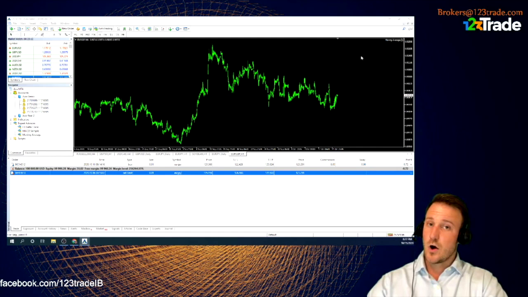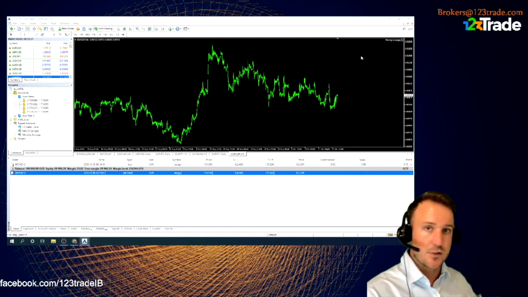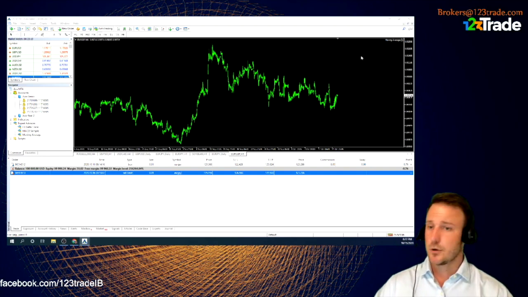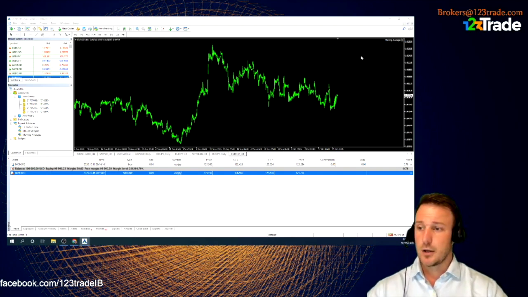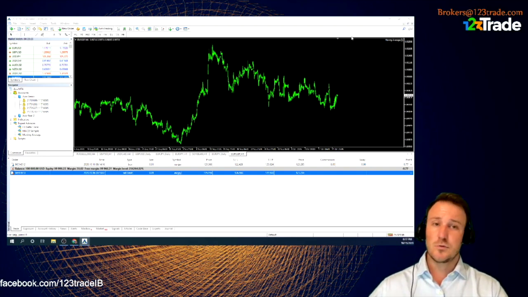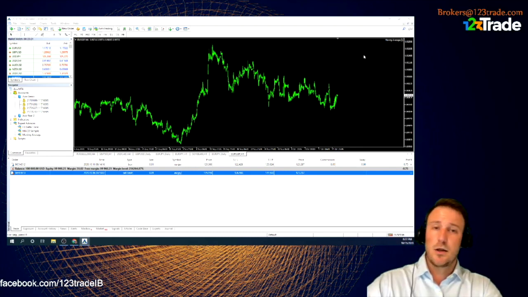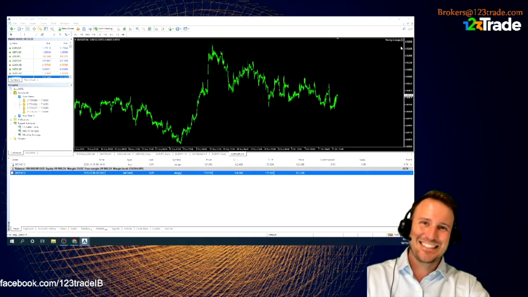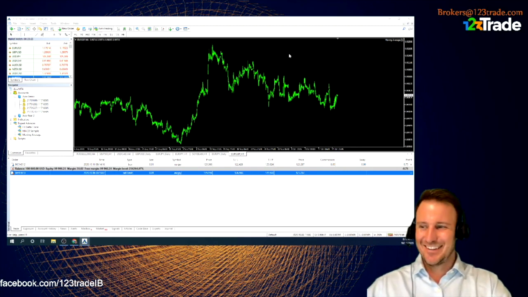I have to leave this on or be running it on a VPS that's on all the time. Otherwise, your robot's not going to work. The system has to be open. Your computer can't go to sleep. If you do any of that, then this moving average system I just turned on is going to stop working. So this smiley face needs to be smiling for your system to be on.